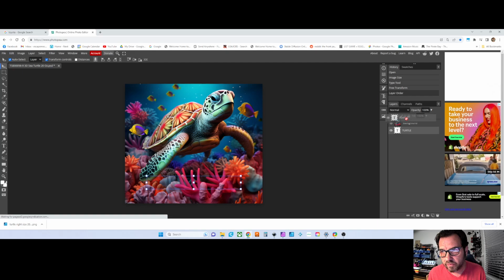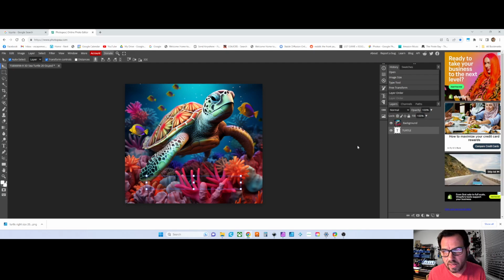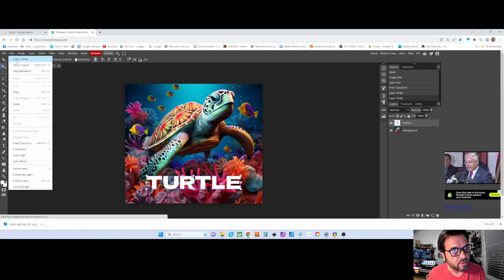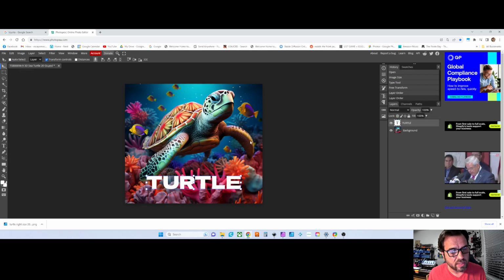And it's not moving for me. There it is. And so you can change the colors and stuff like that. And then if you mess something up, hold down Control and hit the Z key. That just undid the last thing I did. Or you can go up in the menu here, you can go Edit, Undo, or Redo, and that'll help you fix anything that you messed up. You can step forward or step backwards in time. And that's pretty much it.